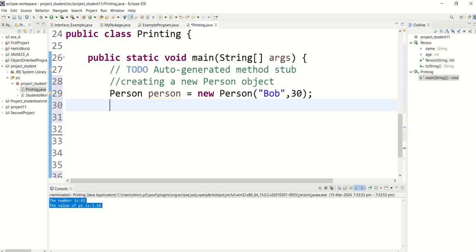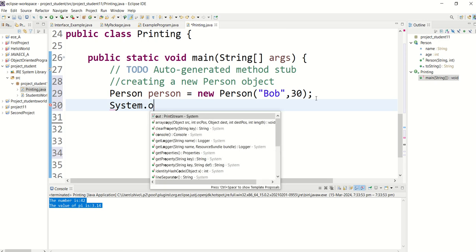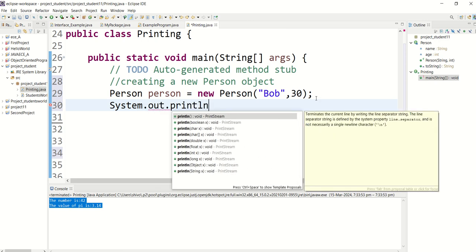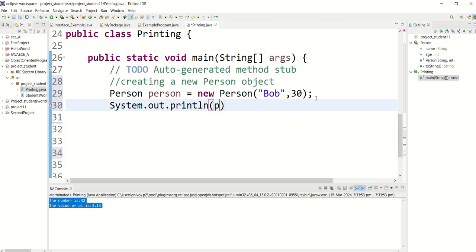Then System.out.println. What we are printing, we are giving this as the person. We are printing person.